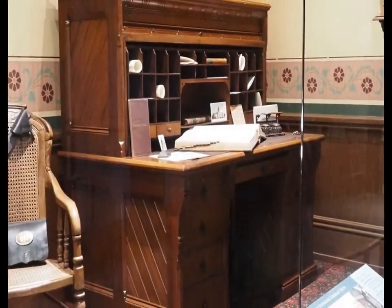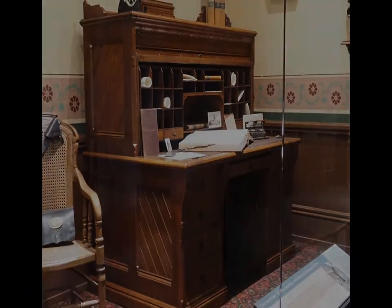This first case is called our furniture case because it was designed to hold one of our finest pieces of Capitol furniture — this original roll-top desk. The case is set up to look like a departmental office from the early days of the Capitol. For this first iteration, we set it up to look like the Adjutant General's office from the 1890s, so we have Civil War relics, replica Civil War battle flags, and clothing worn by the Grand Army of the Republic.